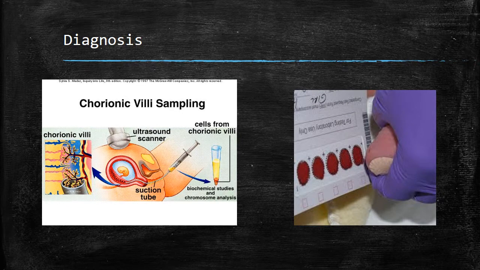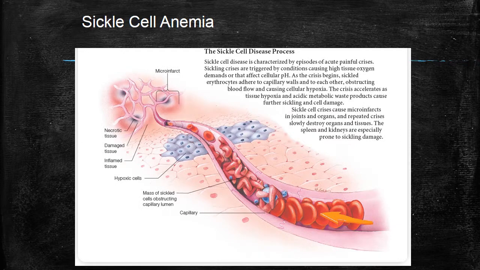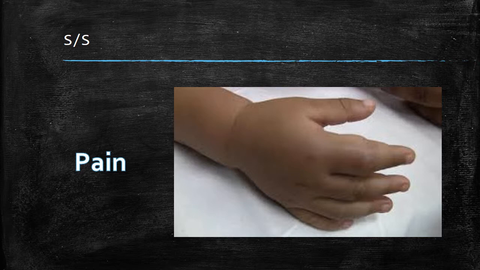For diagnosis, we're going to do fetal sampling — chorionic villus sampling — which can detect sickle cell prior to birth. Most newborns are screened for the disease at birth during the mandatory state screening. You can see how the altered shape clogs up blood vessels and causes tissue ischemia or damage — this is very painful to endure. The spleen and kidneys are prone to sickling damage because the vessels throughout the spleen are very narrow, and the spleen's job is to filter or clean up the blood from damaged cells. Sickle cell is inhibited by fetal hemoglobin, so clinical symptoms do not appear until the last part of the first year of life, until the fetal hemoglobin is gone.